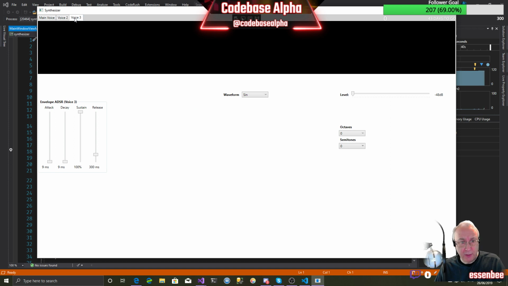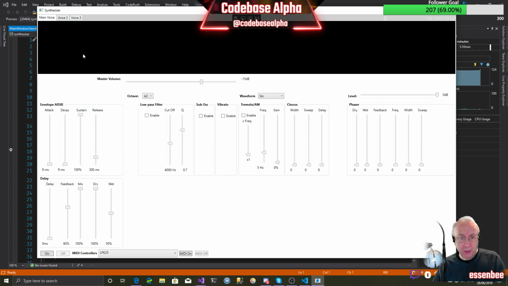We've got some changes to do on this side as well, because these are a bit sparse. I want to be able to have a fine-tuning slider here, so we can tune in cents, which are hundredths of a semitone, and maybe some other controls. I was thinking maybe individual low pass filters, and maybe we could have graphic equalizers on here. I'm not really sure what we're going to do with the rest of that space. But we'll probably be taking a break from working on the synthesizer fairly soon anyway, which gives us time to come up with some more ideas to progress it.